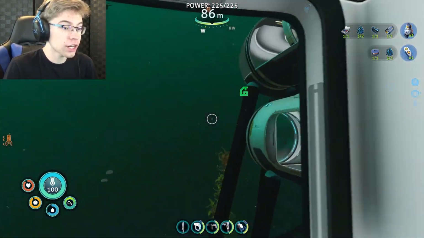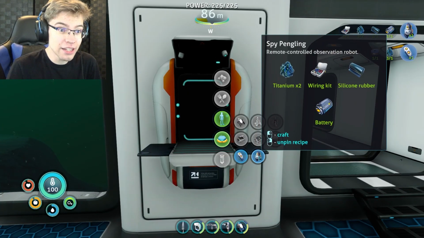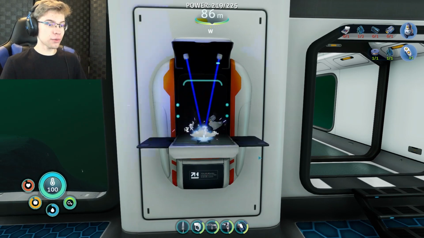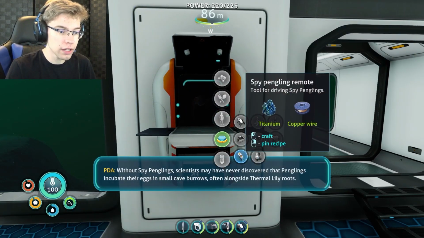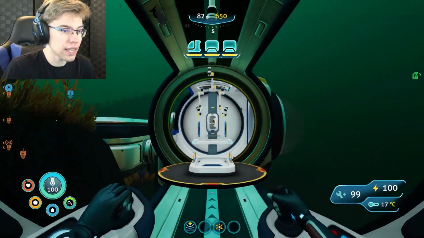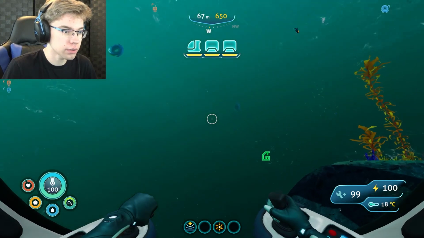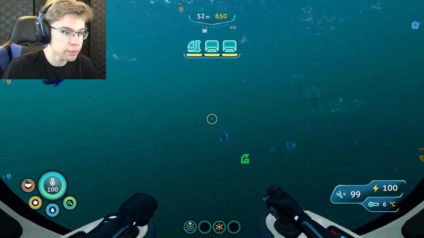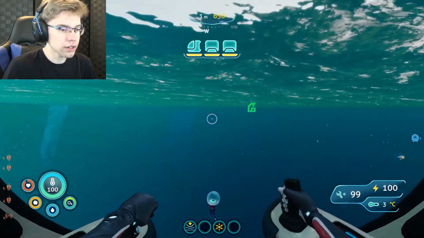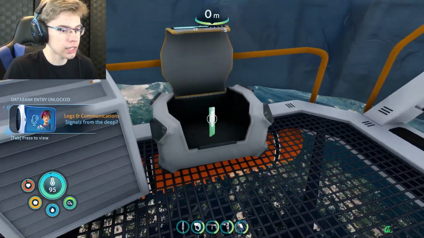Today, we are gonna go to the land. And before we do that, we are gonna make a spy pangling. I was looking at the recipes and going, oh, we can make those. I conveniently built the base right next to the entrance to the land portion. So if we just go right up here to the surface, we should be able to see it. There's the dock right there. I told you it was dang close. Made it to the dock.